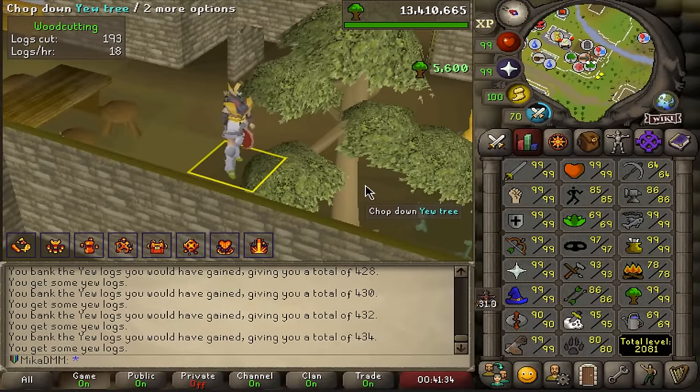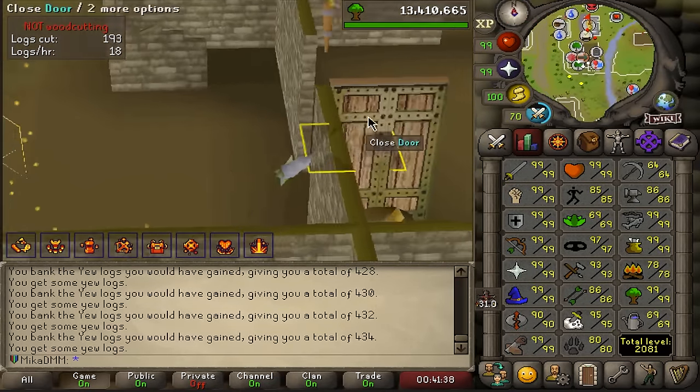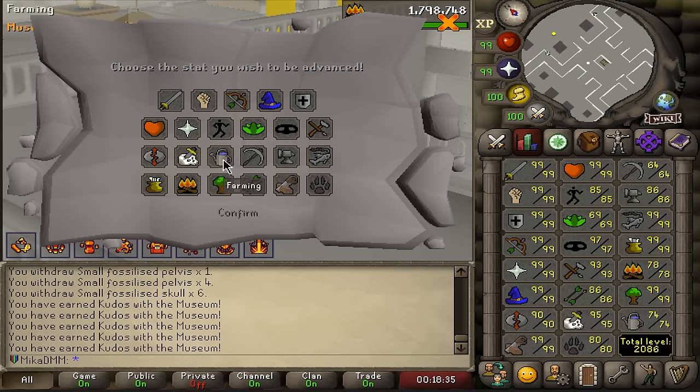I decided to quickly AFK myself 99 woodcutting. I don't know what else to do. I'm just trying to get to 153 kudos to complete some of the diaries. It is early in the morning and we got about 5 lamps. So let's go ahead and start using them.